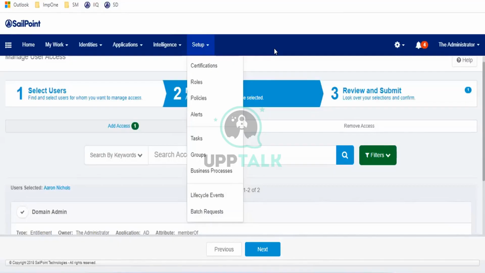Then subsequently, you're assigning it to the user. For the first time, you're going to create them manually. Even if it's going to be 75 entitlements, you're going to create them one by one for the first time, right?